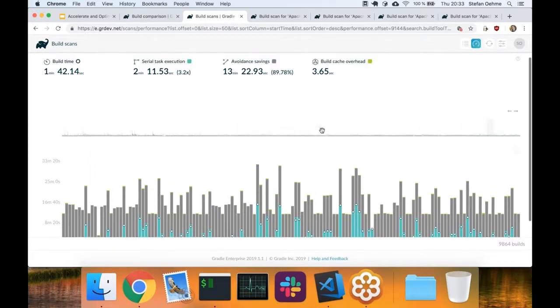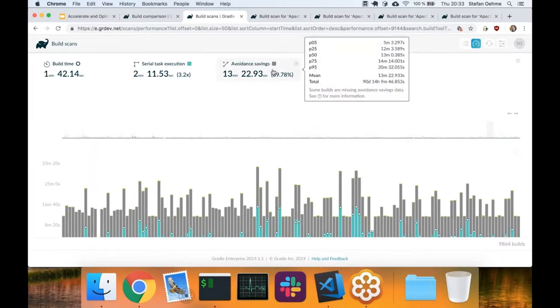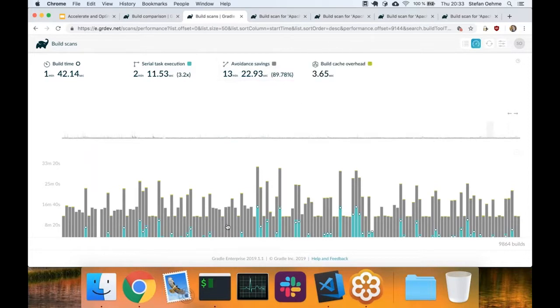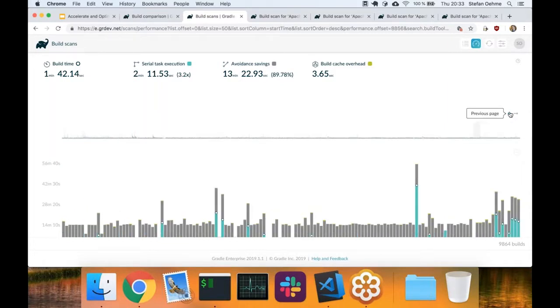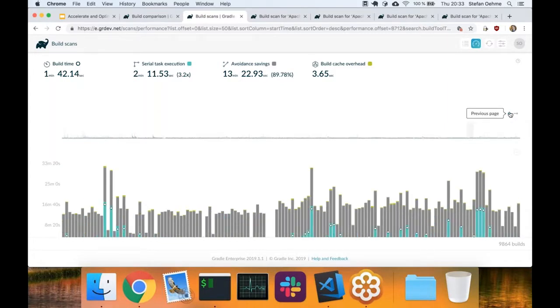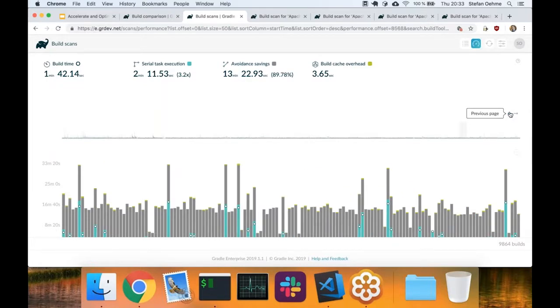Yep. And they're colored the same. So saved times in gray. So you can see that almost all these builds basically did nothing. It just all came from the cache. And the gray bar shows you how long it would have taken if the cache wasn't there. So these are our own builds. This is like a live view of what's happening at Gradle. So you can imagine how much more we would be waiting if we didn't have our own build cache.